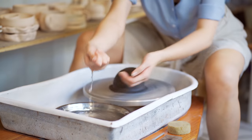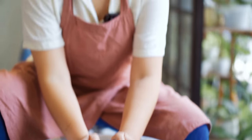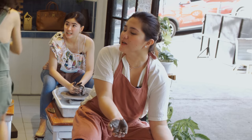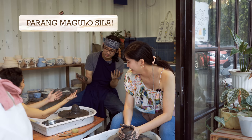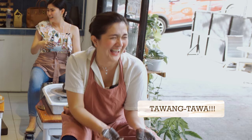So, wet your hand. Okay. So, ganyan talaga siya at first. You want to make sure the pressure is here. So, we're pushing forward and down. Mahirap pala siya. Kanina, it looked so easy. Parang naka-flex ka here. Teacher, baka tulungan naman po yung nasa room four. Mga nasa room four. So, dito na lang siya sa side.